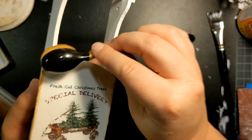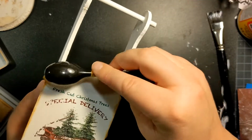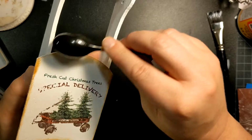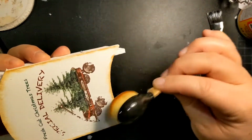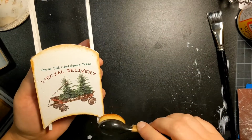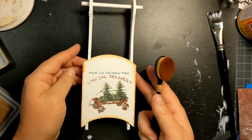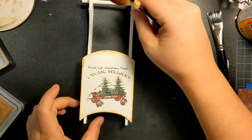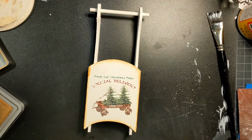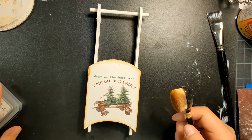And the Modge Podge will make this move around a little bit and soften it up so it'll be like a vignette almost. And you can put as much or as little as you want. I also think it draws your eye to the image. It's not like floating in white. So I think it helps ground the picture a little bit too. Oh, I think he's going to be cute. Okay, so I put on a little Distress Oxide. This is Vintage Photo, if I didn't say the color.